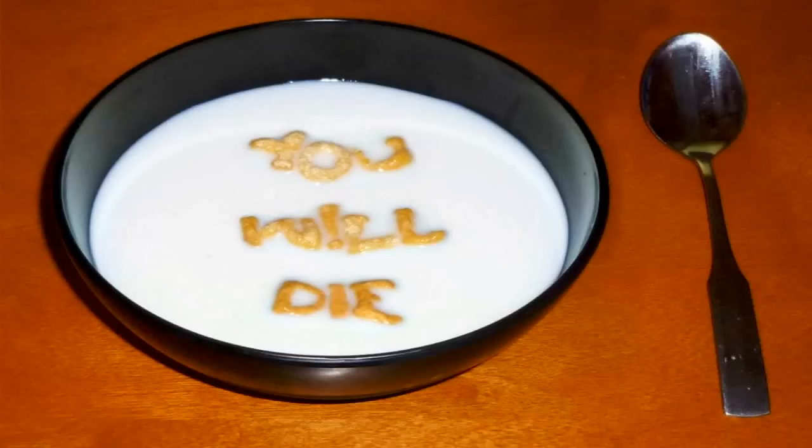Over the course of 5 minutes, the bowl will slowly fill with milk through an unknown means. When placed in a hermetically sealed transparent case, air pressure was observed to rise, showing that the milk is entering the bowl from an unknown external source. Once the milk reaches 472 mL, serial alphabet letters will rise from the milk and spell out a phrase. Each phrase is vague in its meaning, but they are consistently negative and usually threatening, sometimes referring to "we".